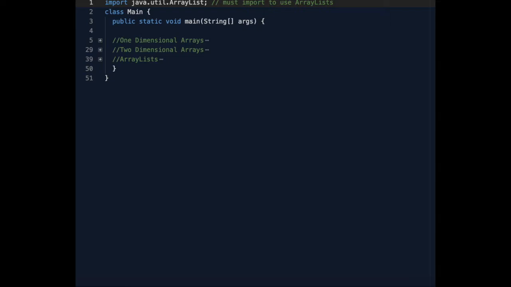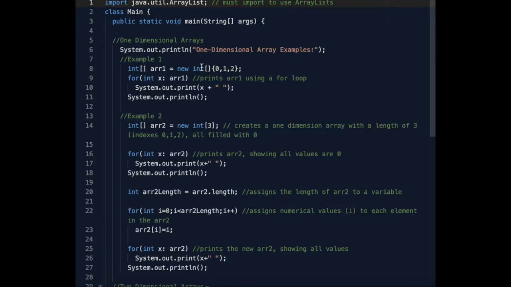Okay, here is the example code that we will be looking at today. First, we will start off with one-dimensional arrays. So here I just printed "one-dimensional arrays" so I know it when I go to my console. Example 1, just creating an array.